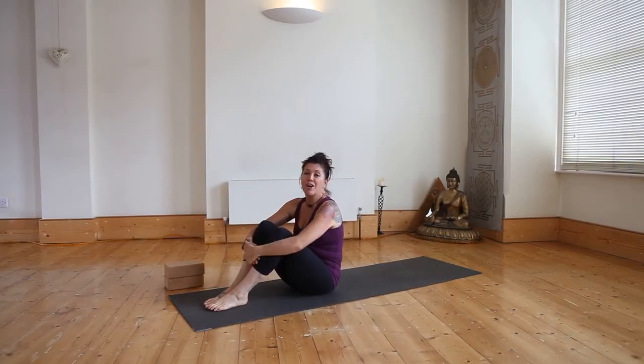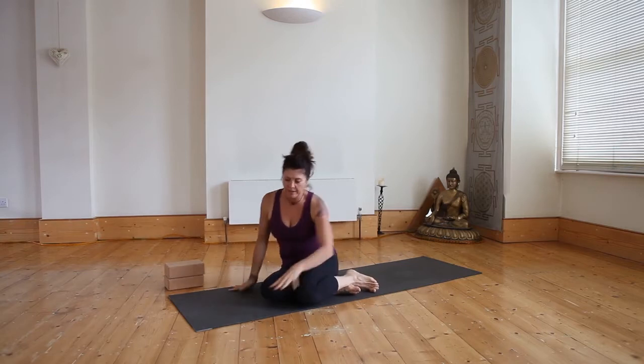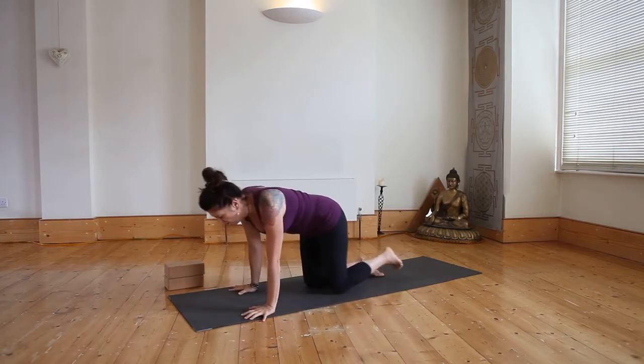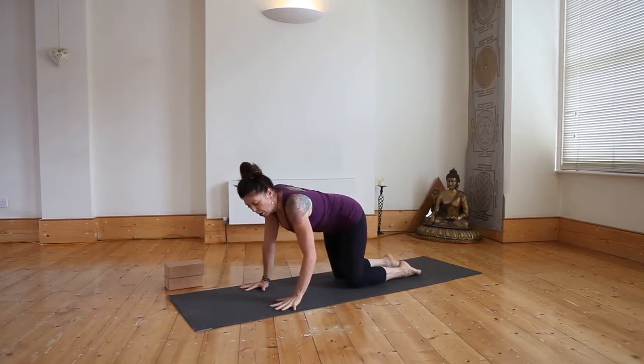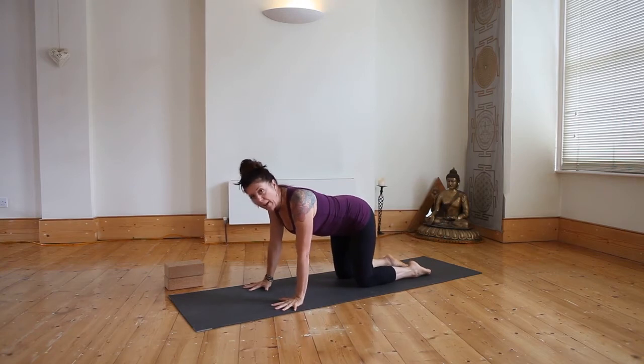Okay, now we're moving on to the transition section. So swing your legs to the side and make your way onto all fours. We're just gonna start with a little cat and cow to begin with, so hands underneath the shoulders, knees underneath the hips, and the finger pads, knees, everything kind of pressing down into the floor so you feel like you've got support for the whole torso.